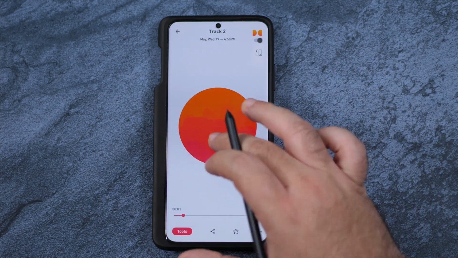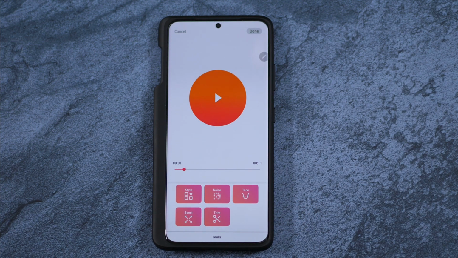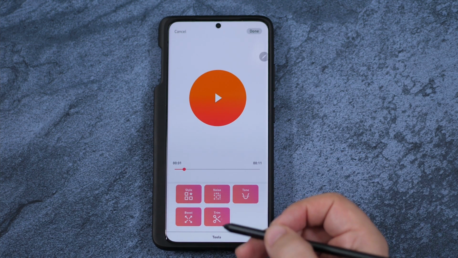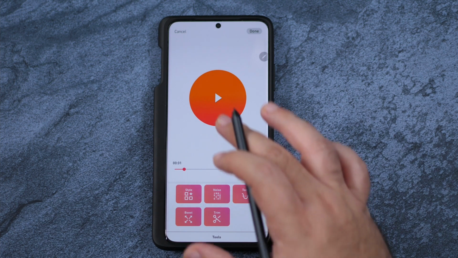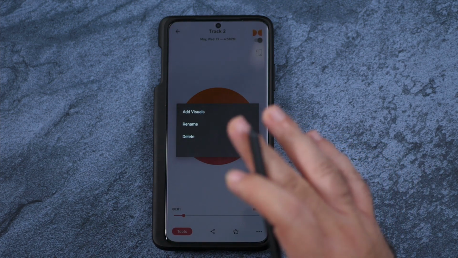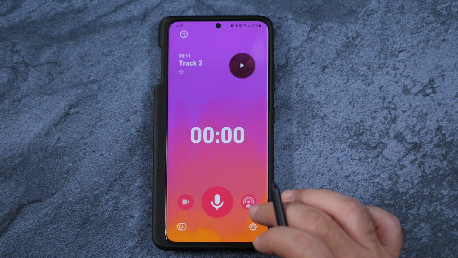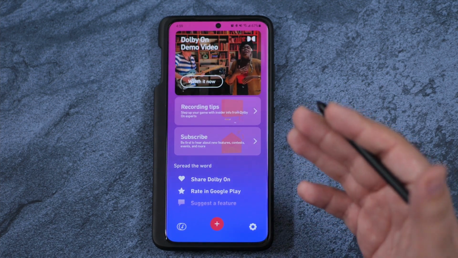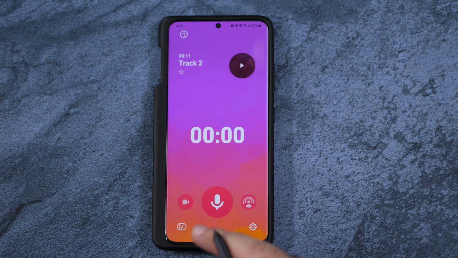But not only that, you can also even enhance it further after it records it. So you can change the tone, you can trim it down, you can take off more noise that you think you need to, and all of this is built right in. I just love the ability it has. You can even add visuals to it. You have all this cool stuff for it, and it's really great just to be able to record exactly how you want, very simply and easily.